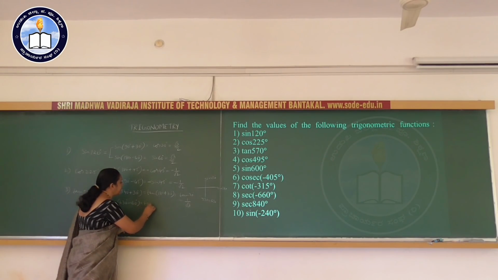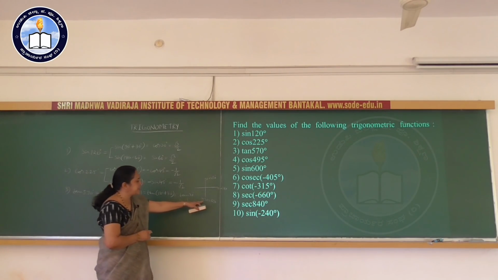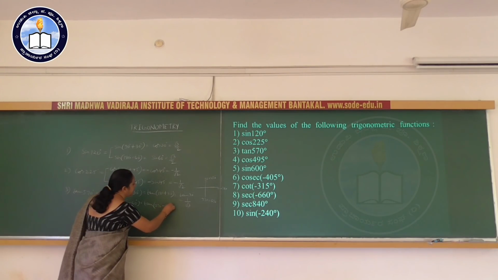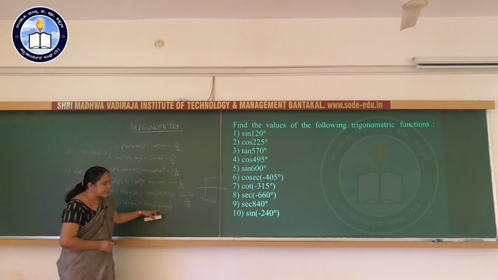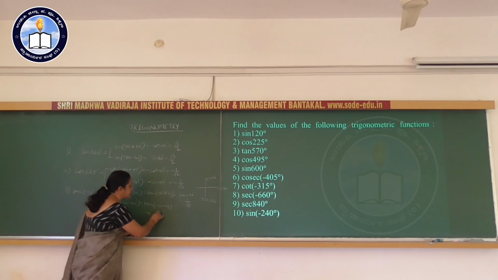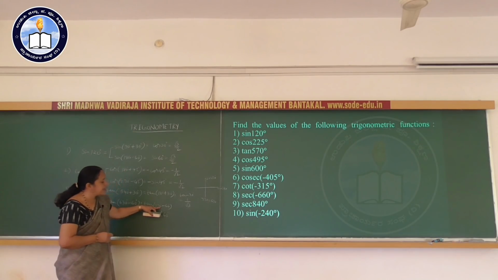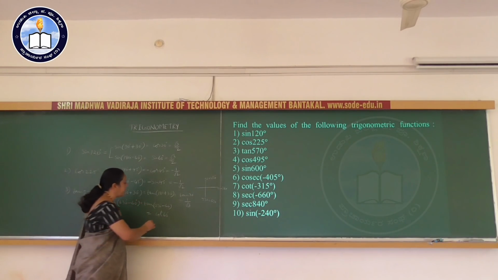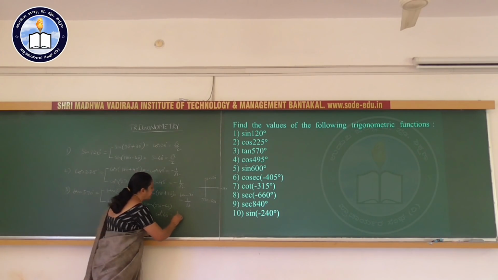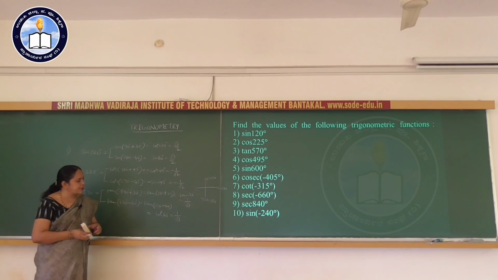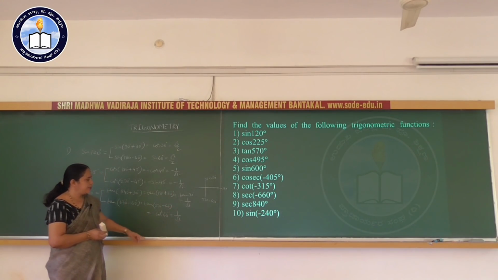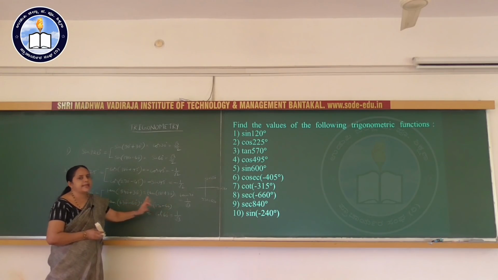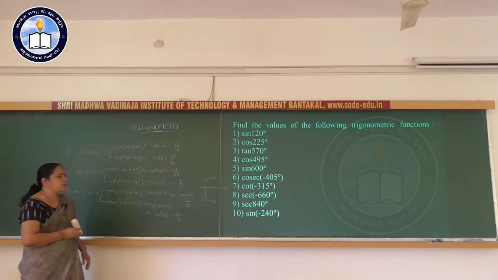Or we can write tan (630 minus 60), but 630 degrees coincides with 270 degrees. So we can write 270 minus 60. Since it's 270 degrees, first change tan to its co-function, that is cot 60 degrees. Again, it is in the third quadrant. In the third quadrant, tan x is positive, so plus cot 60. Cot 60 is 1 by tan 60. You know tan 60 is root 3. Therefore, cot 60 is 1 by root 3. Anyway, the answer is positive since it is a third quadrant angle. In the third quadrant, tan and cot are positive. So the answer is plus 1 by root 3.